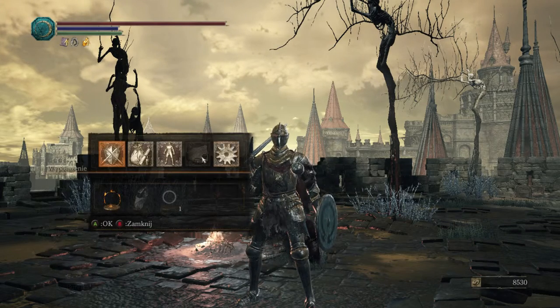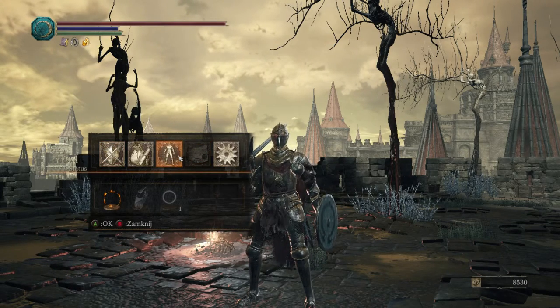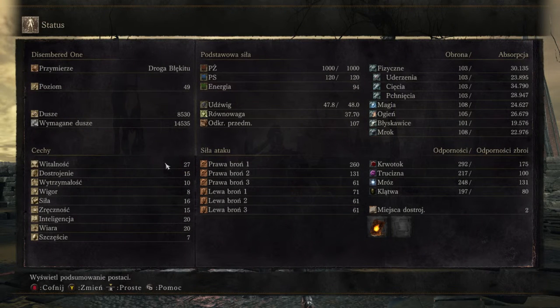I will start with the current stats and a short explanation of why I have such stats. 27 into health to have 1000 HP. This is very important for every character, just to have enough to survive most of the game or even the entire game. Attunement is 15 because I wanted to have 120 mana focus points. This allows us to throw our basic fireball 12 times.